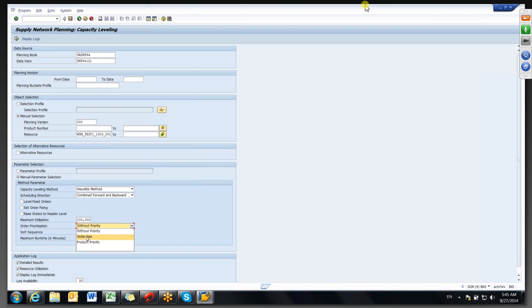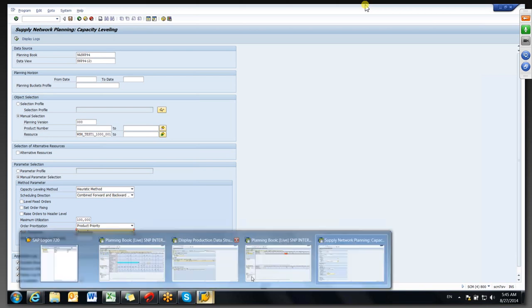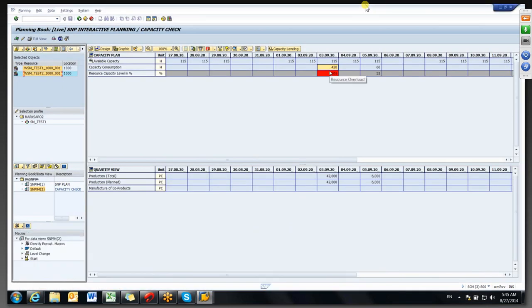Priority means it will choose the next one. Whether it has to select in ascending order of priority or descending order of priority. If it is ascending, priority 1 will be selected first and pushed.